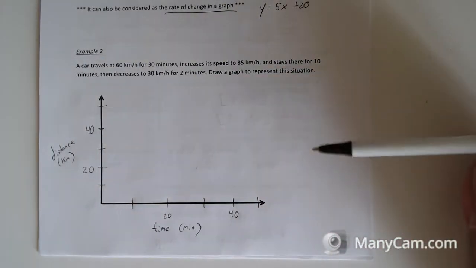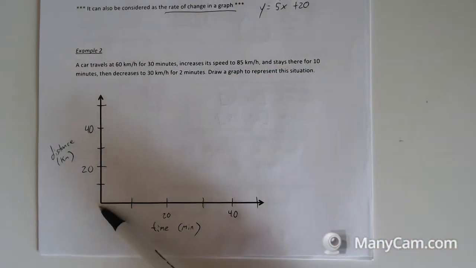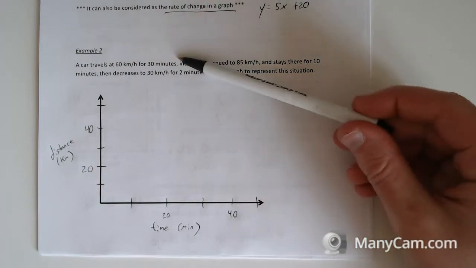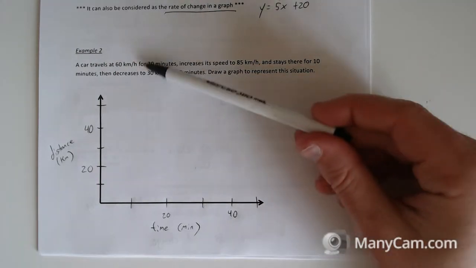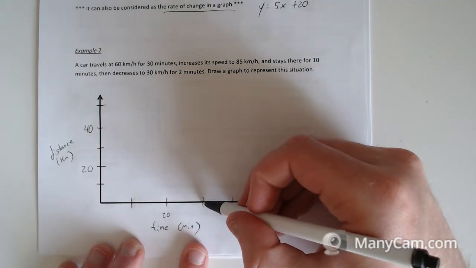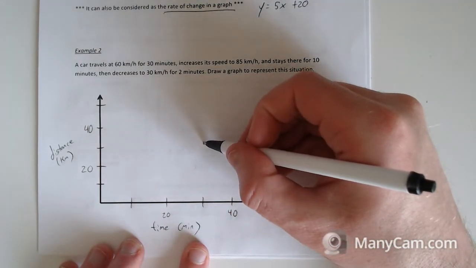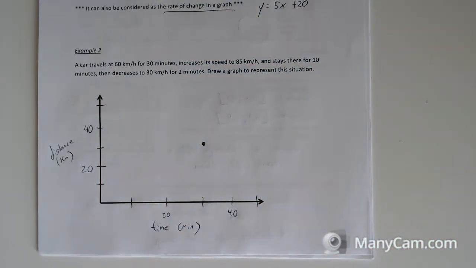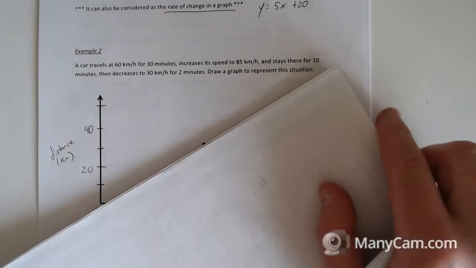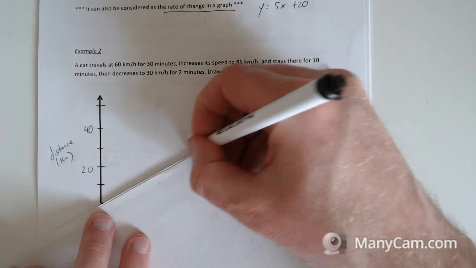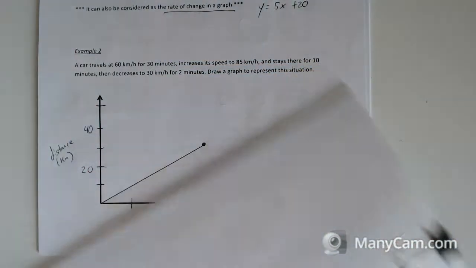So we're actually going to draw a straight line from time 0 till time 30. And at time 30, how high should we be? 60 kilometers an hour for 30 minutes means you're only going half that distance. So you're going up to 30. So at time 30, going up to 30. Draw a dot and connect them with a ruler. I don't have a ruler right now, but I can try and use the straight edge. Something like that.